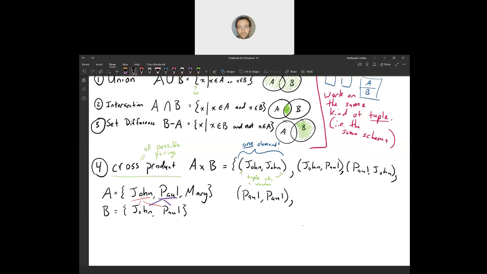And finally, Mary can be paired two different ways. So this would also include Mary and John, and Mary and Paul. And that's it. That's the size of the set. So there's 6 elements.